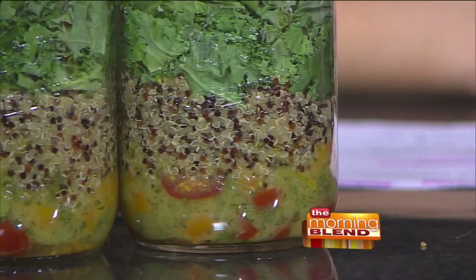So what's in the dressing? The dressing is just, I have some olive oil, extra virgin olive oil, but you can certainly use grapeseed oil. You can use avocado oil. That's a big thing now is avocado oil. Lots of health benefits. Olive oil, and I'm using rice vinegar. Okay. If you don't like rice vinegar, you can use a balsamic vinegar. Okay. Any kind of vinegar.